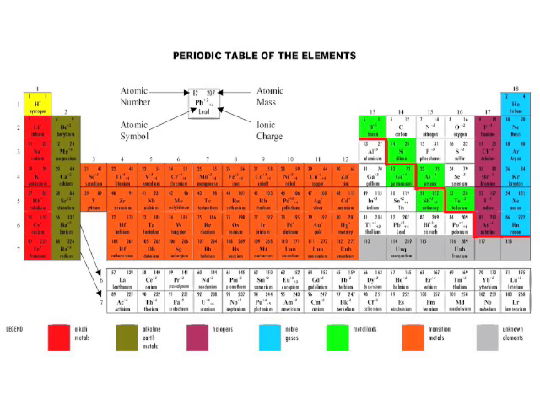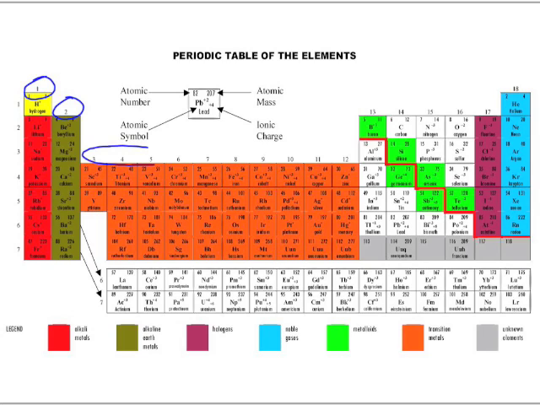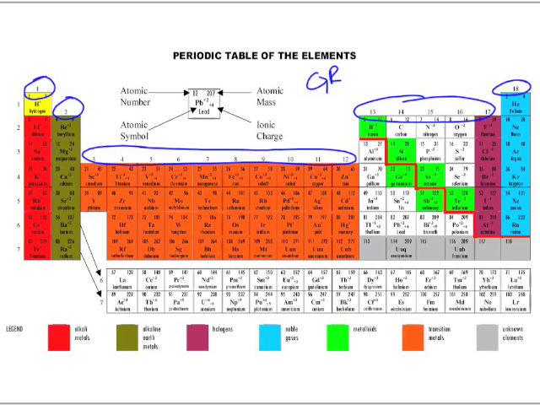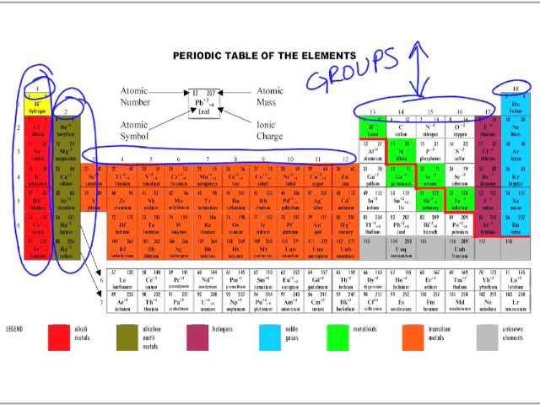If you look up at the top, the numbers found here at the very top of the periodic table, these are the groups. Groups go up and down. So groups are the vertical rows. If we look at it in terms of groups, here is one group, here is another group, here is a group. These are the groups of the periodic table.